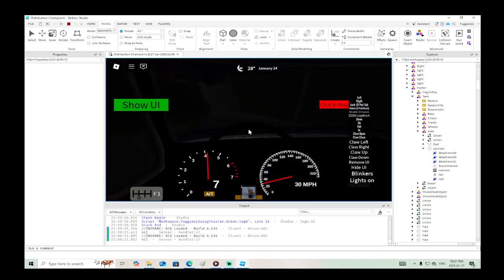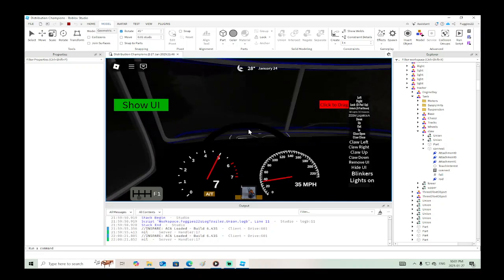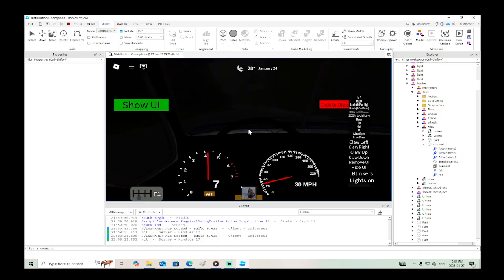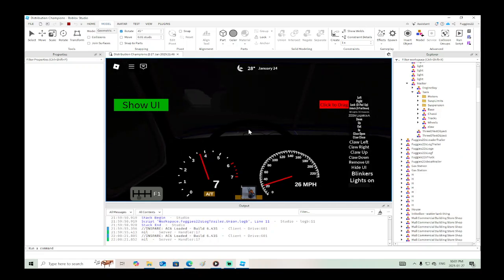So that's why sometimes it's better to go first person. So now what I need to do is add some lights inside the cab, which turn on and light up. You know, there's still a lot of visuals that need to be taken care of.